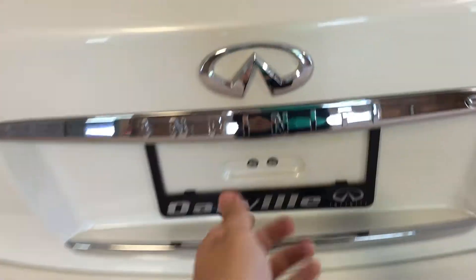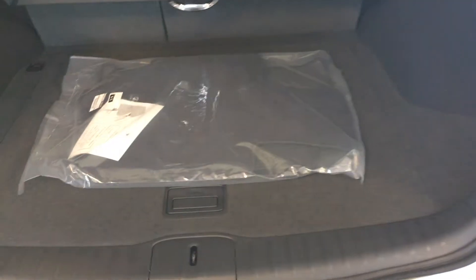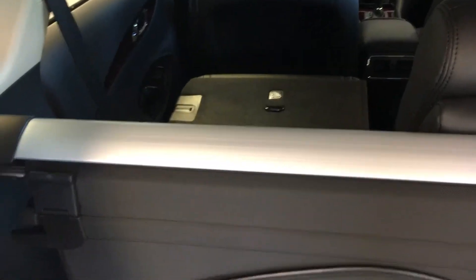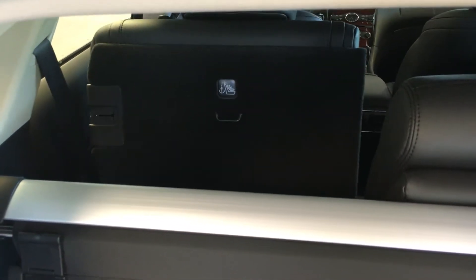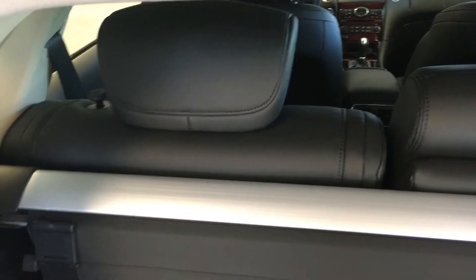In the middle we have cup holders and then an easy handle if you want to pull down the seat. Check out the trunk — there are some fresh mats here and a cargo cover in case you want nobody to see what you're stowing in the back. There's tons of room back here. There's also a nice button to push the seat forward and a button that brings it back — very handy. There's also a pull-out where you have your spare tire and your jack.